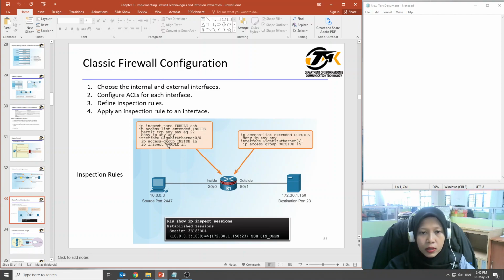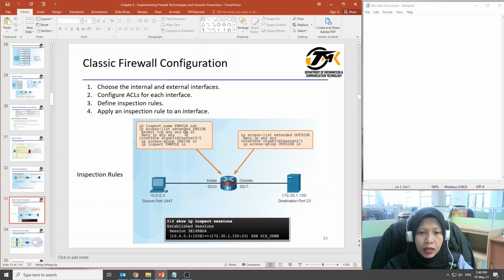In this router, like this example, the IP inspect name is FW rule SSH. It means in this particular ACL they want to deny or allow the SSH connection. So let's say they use extended, this is IPv4 inside, the name is inside.